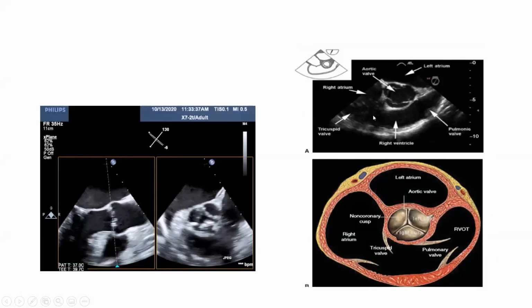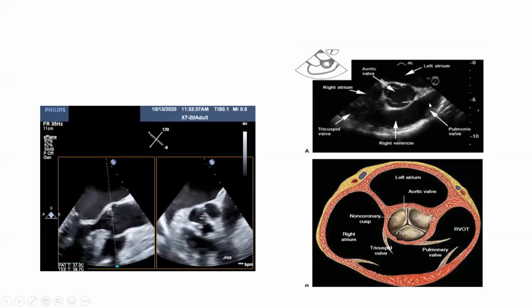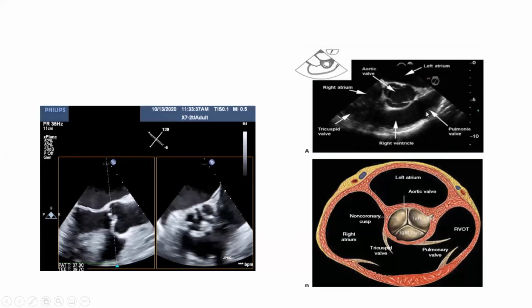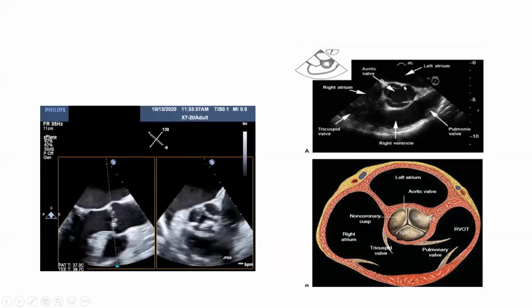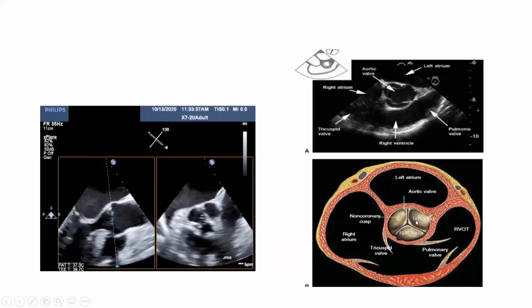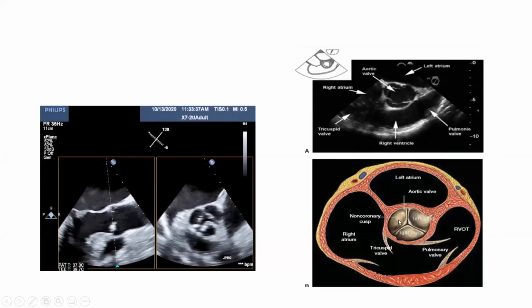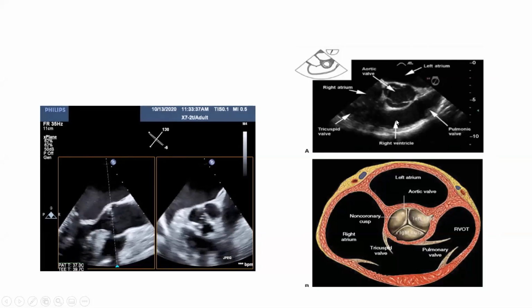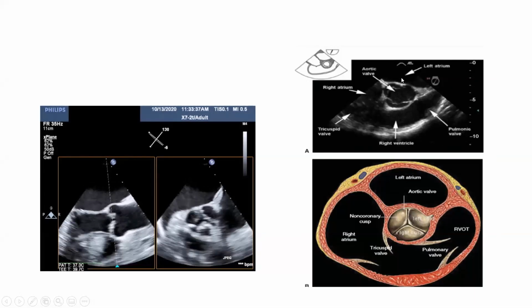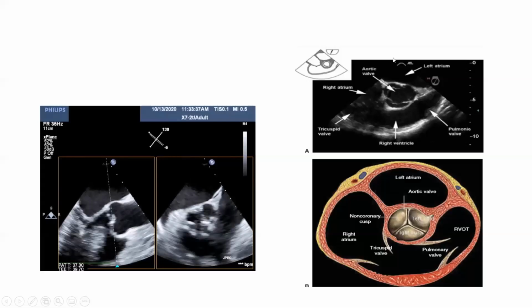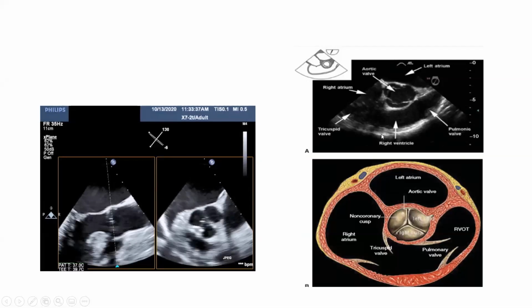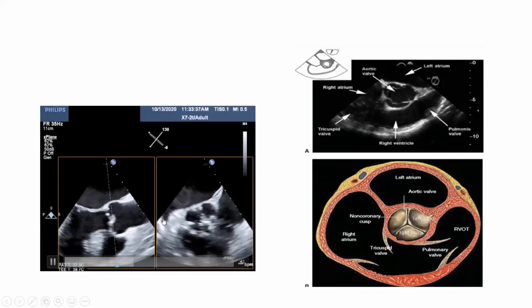When I get the short axis, it will give you the inflow and the outflow of the RV. The tricuspid valve will be here, the pulmonary valve will be here, the aorta and the aortic valve is here. What about the leaflets? The one beside the septum is the non-coronary cusp. The one in the RV is the right coronary cusp. The one here beside the left atrium, because posterior here, is the left coronary cusp. The left main will be coming from here. So just explain it, you will get the short axis.